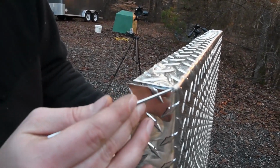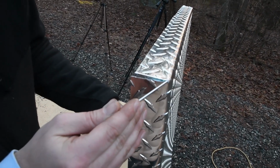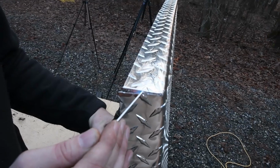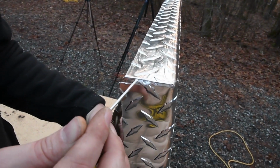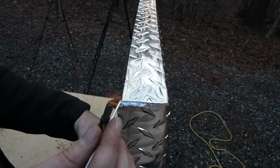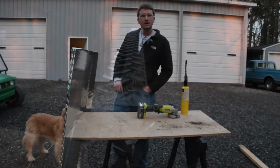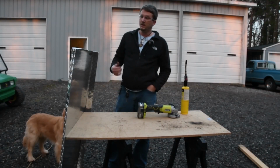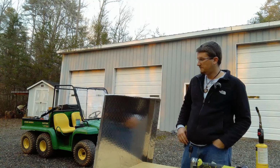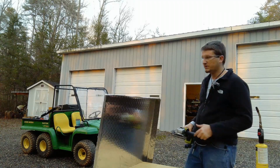From what I've learned on this, it seems to be best if you have as level of a playing field where you're placing this solder, because when it gets hot and starts to run, it all just kind of pools up at the lowest gravitational point, and you can get blobs like you saw on the other one there. All right, so those aluminum solder weld things actually turned out fairly decent. I'm gonna take a grinder to them and just kind of clean up some of the boogers.